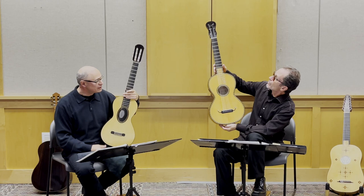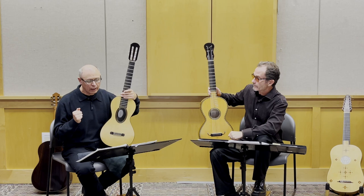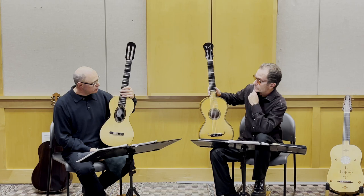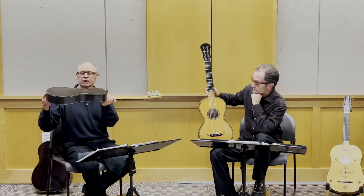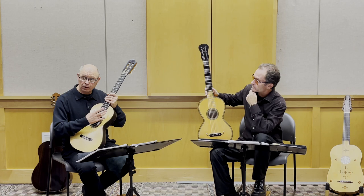There was a tremendous amount of experimentation in guitar making at the time, particularly in Italy and in France and in Germany. The instruments that we have with us are two copies of the French school. This particular one is a copy of an instrument by Lacôte. It's an 1824 copy. And Lacôte was a very interesting luthier because he was primarily a violin maker. So the back of this instrument is actually carved like a violin. And the only two braces that he has are two braces just like a cello or a violin right along the top here.